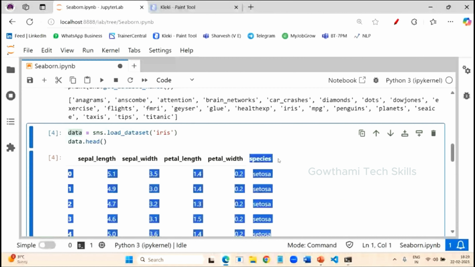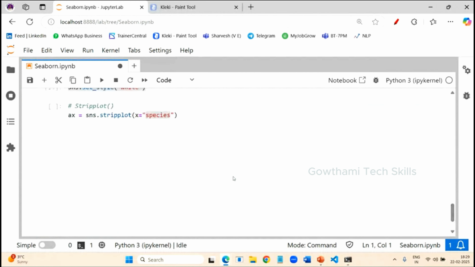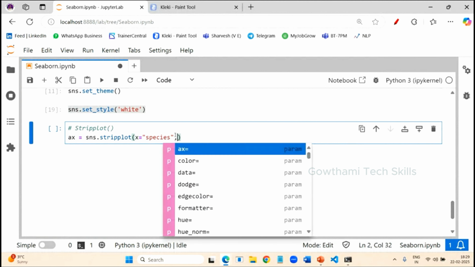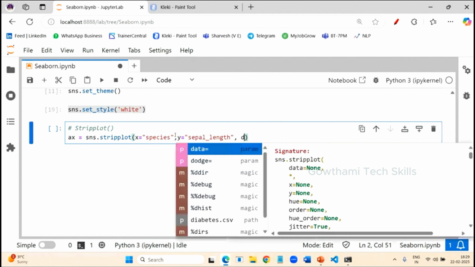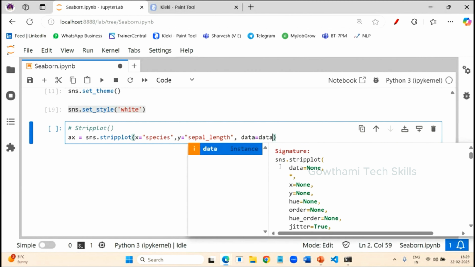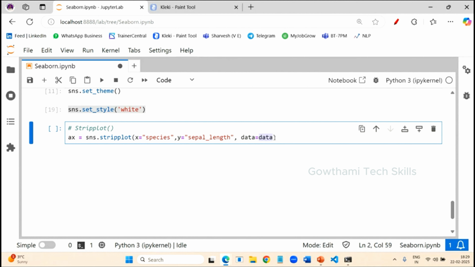And the y-axis I'm going to give here is sepal length. Whatever you want, you can give it, ma'am. y is equal to sepal length. And all these features coming from which variable? So the data that is coming from the data variable only. Okay. So now what I'm going to do, just run it. What it will give? It will give one object, and it will not give any title. We know that. So just run and check it.